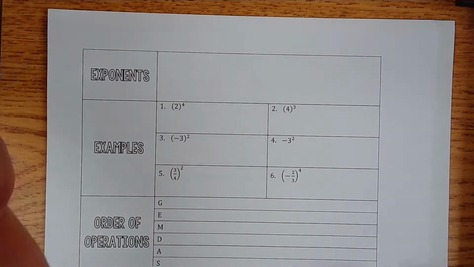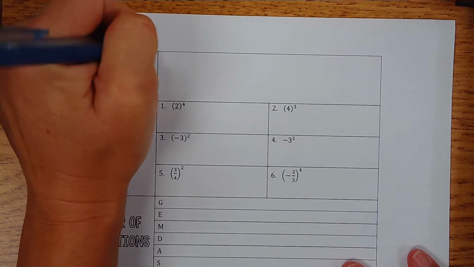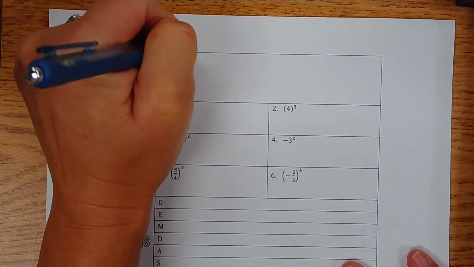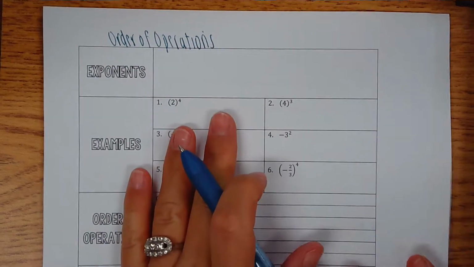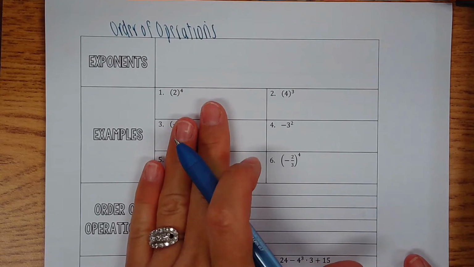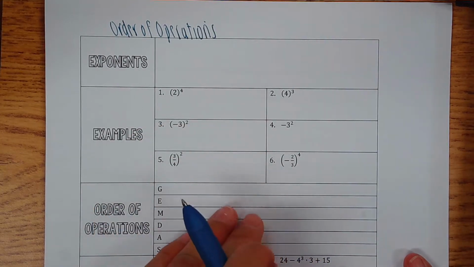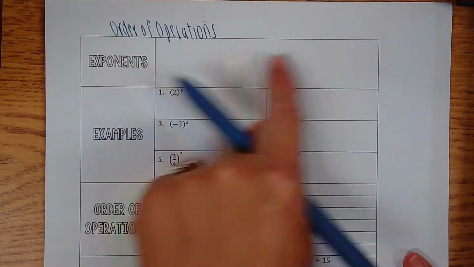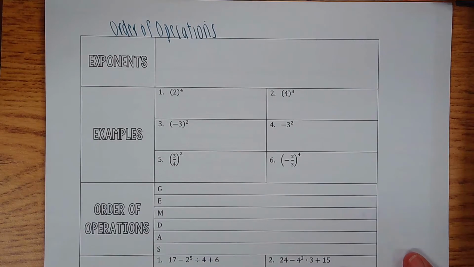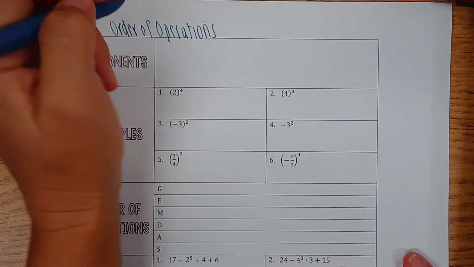Today, let me just pull this down. We are going to talk about the order of operations. This is on your Canvas account. If you do want to print that out, that is completely fine. Otherwise, you can just write your own notes and write exponents and whatever I write in the examples. This is just to help you, but you don't need to necessarily have it printed out.